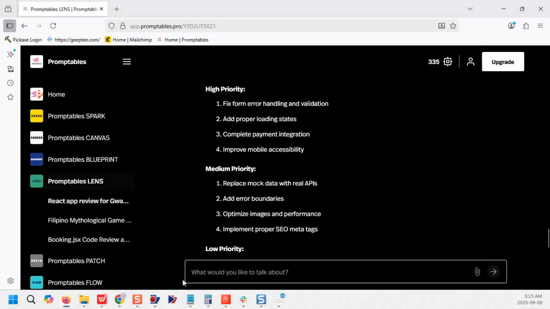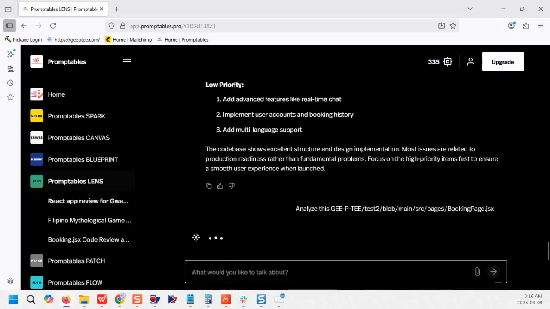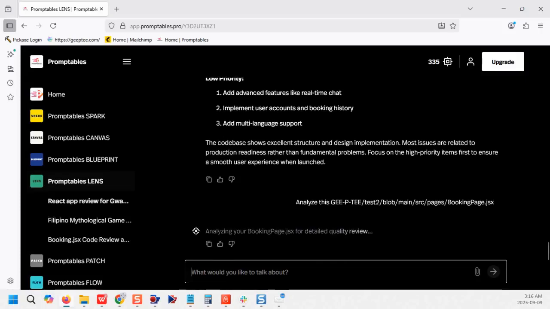We are going to go back to Lens, and we'll say analyze this. You don't have to. Really, you can just paste in the URL, and it's going to go in there and take specifically that page, and it's going to analyze it for you.